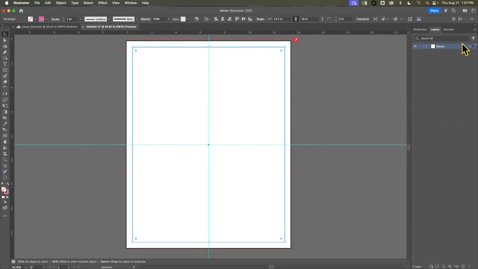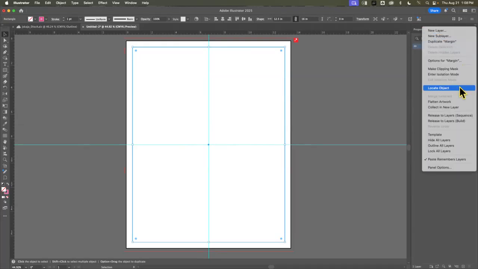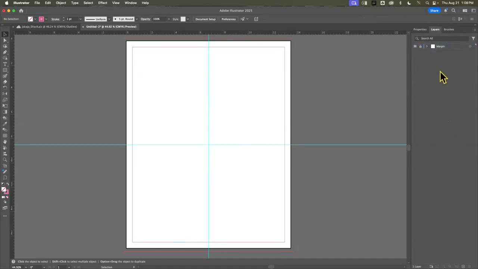I'm going to go back to layers, and then I'm going to go to the hamburger menu, and I'm going to go to template. Again, what does templating do? It turns off that layer for printing. This margin will only show to the designer and the person who opens this file in Illustrator. It won't print, it won't show up anywhere else, but it's meant for you, the designer, to use.